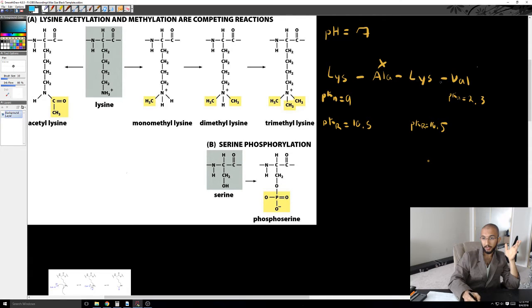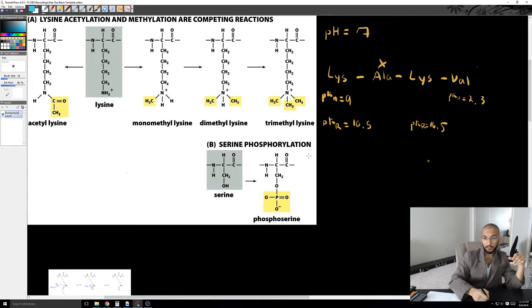It's lysine, alanine, lysine, valine. Now, we need to understand what groups exist on each of these amino acids that contribute to the charge. We'll start with alanine because it's pretty simple. Alanine just has a hydrocarbon R group. It does not become protonated or deprotonated. It's just neutral, so I drew an X there because it's in the middle. There's no free carboxyl terminus and no free amino terminus, so it is not becoming charged or uncharged no matter what we do.